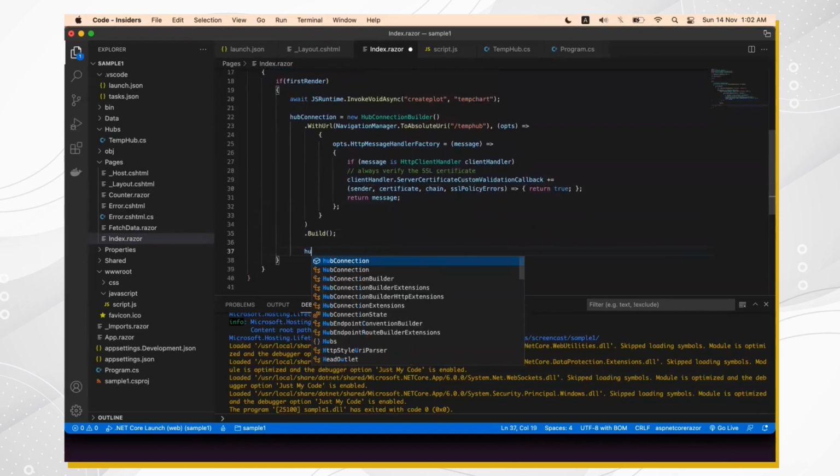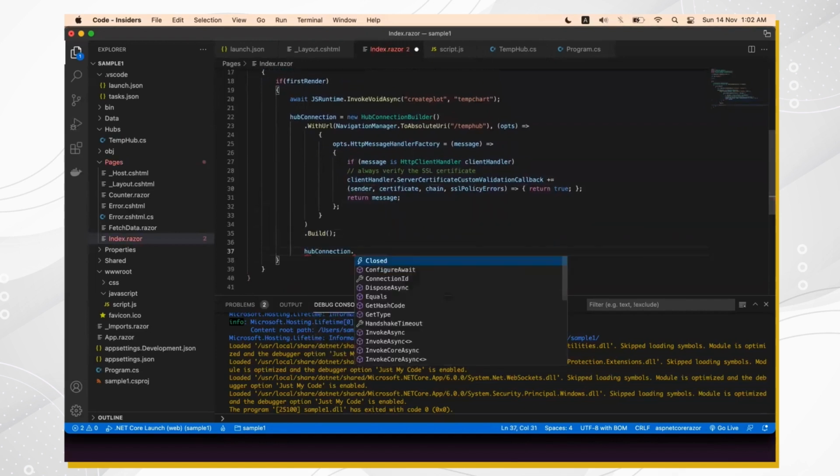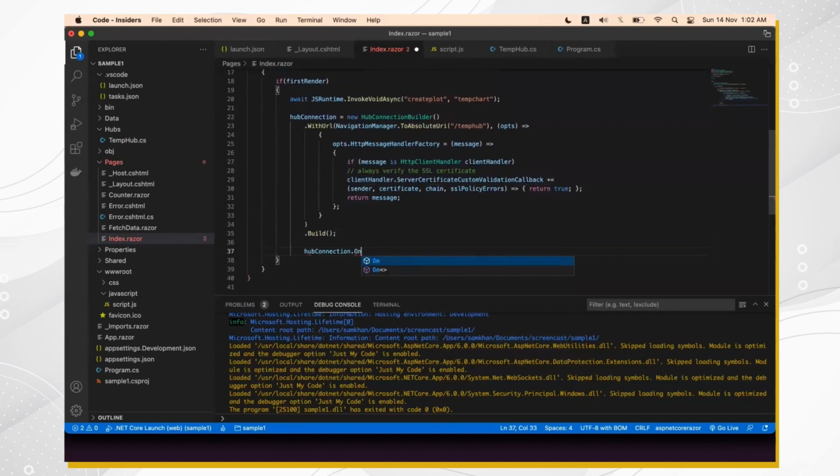Now that we have built the connection here, I'm going to do this hubConnection dot on, to listen for the incoming telemetries.